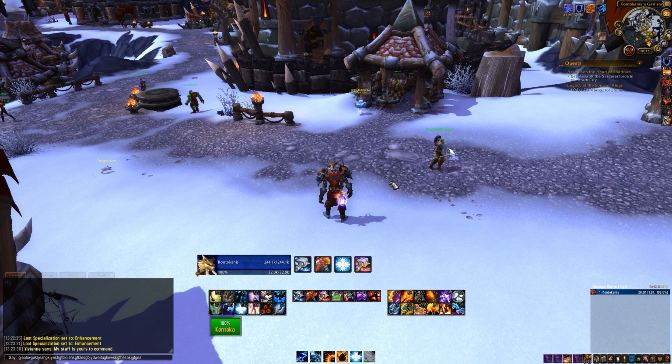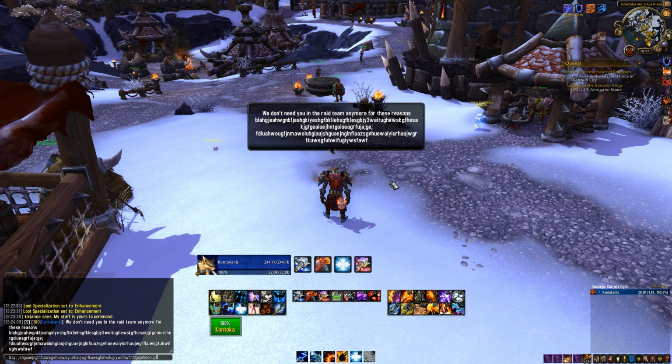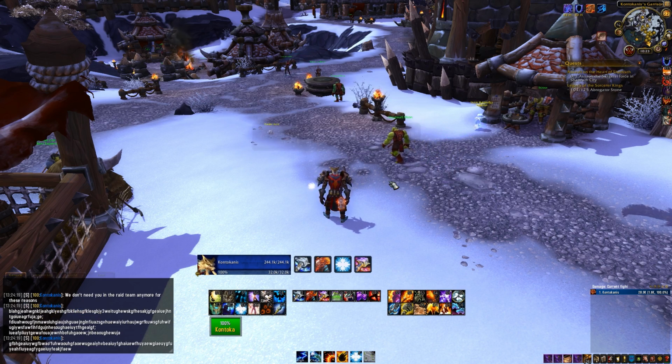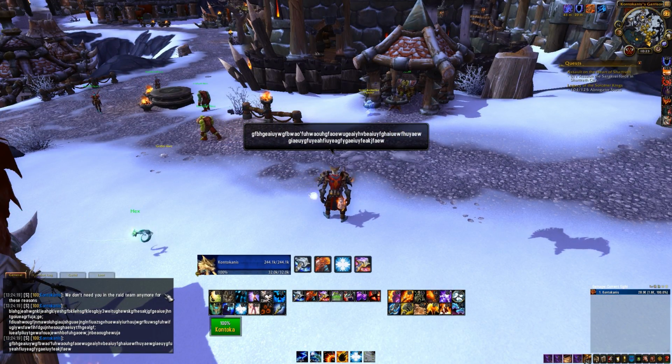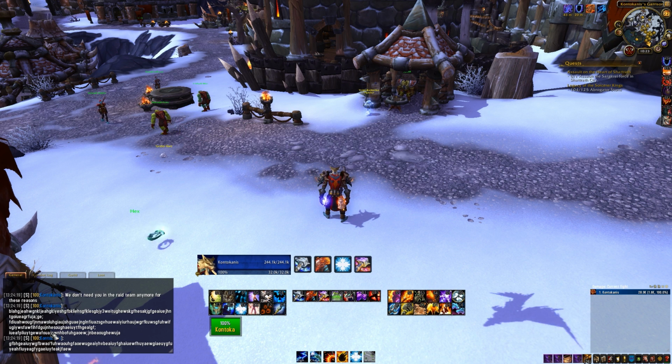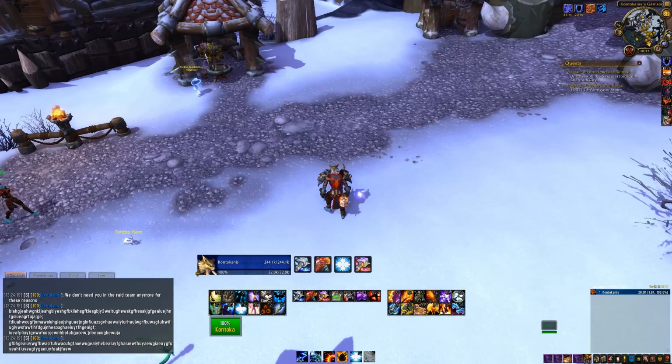But sometimes you want to just type endlessly like this. And this add-on lets you do that, except when you post it, bam! Oh, I didn't actually type enough. Wow. Okay, let me just hit my keyboard a little bit more. We nearly got there. That must have been very close to 255 characters. There we go. So, we don't need you in the raid anymore for these reasons. Here's the second post, and here's the third post. It's really, really great. It just lets you keep typing without having to stop.